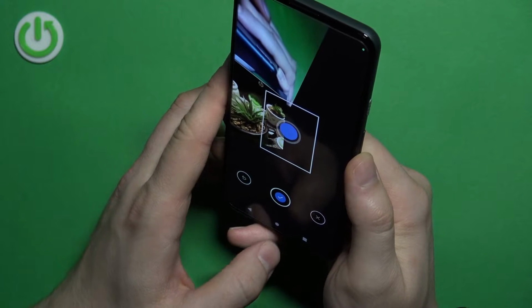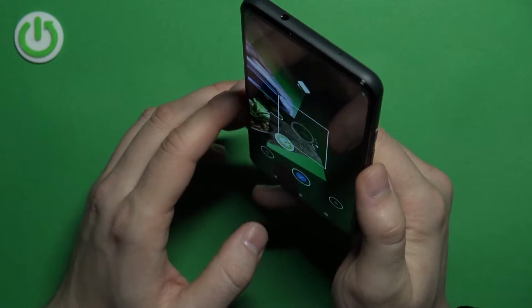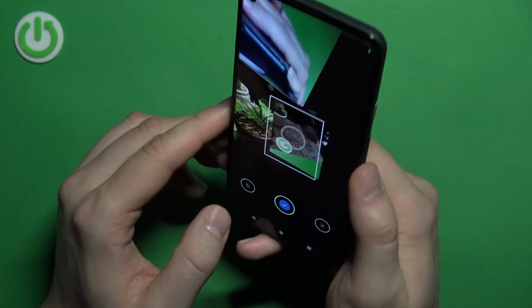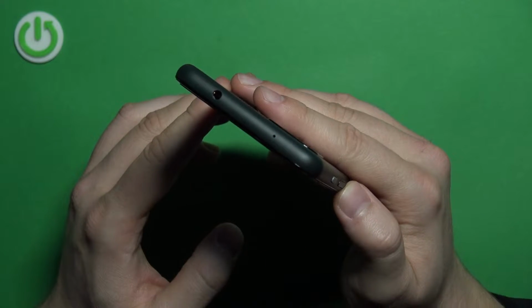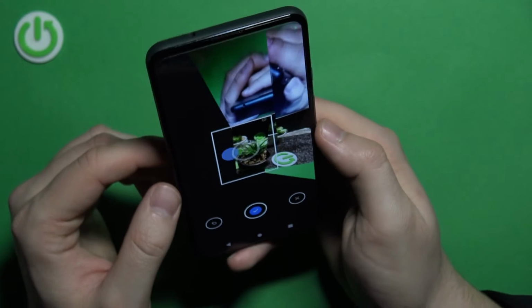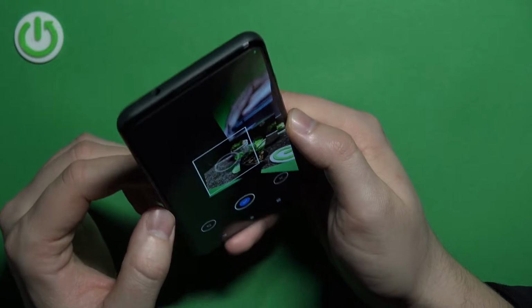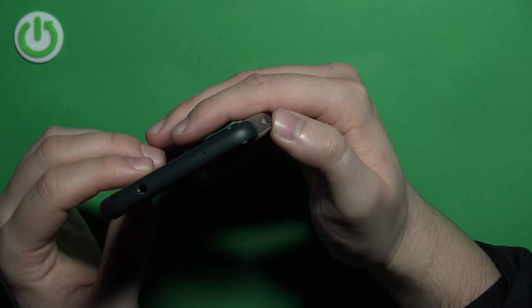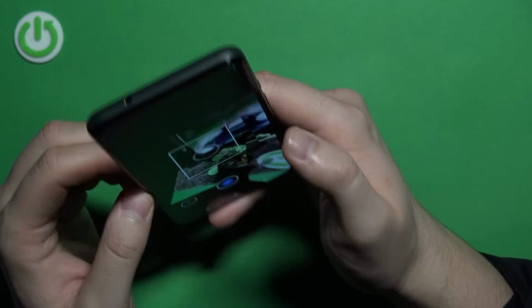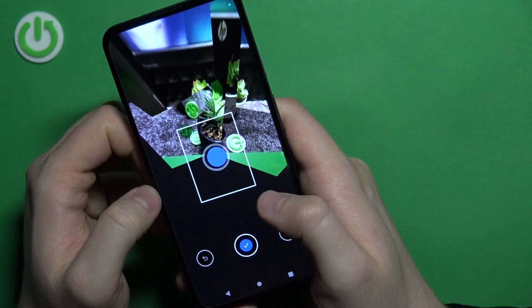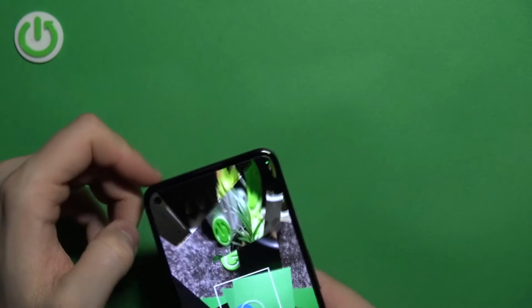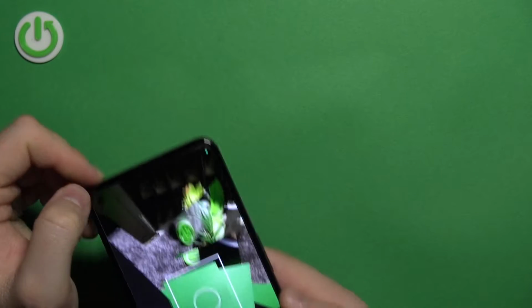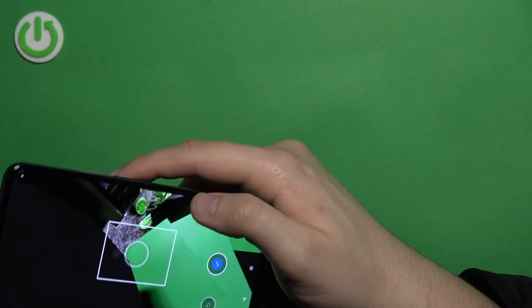As you can see, when it's not working, you just have to wait, or just simply put the phone in another angle. And when you move forward to other angles, you will find all of these dots around you. Of course, it's not the best tutorial on how to take this kind of photos, because in some angles you just cannot see the screen of the phone, like for example right now.